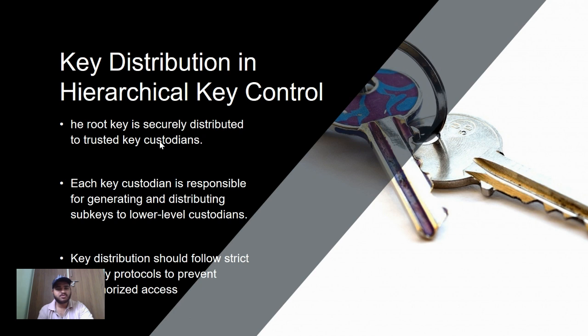Then key distribution in hierarchical key control. The root key is securely distributed to trusted key custodians. Each key custodian is responsible for generating and distributing subkeys to lower level custodians. The key distribution should follow strict security protocols to prevent unauthorized access. So hierarchical key control should be followed with security so that it is never hacked.